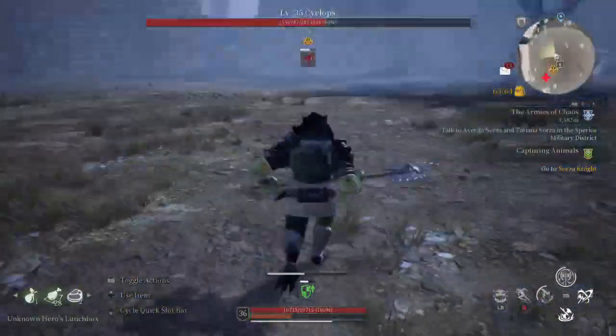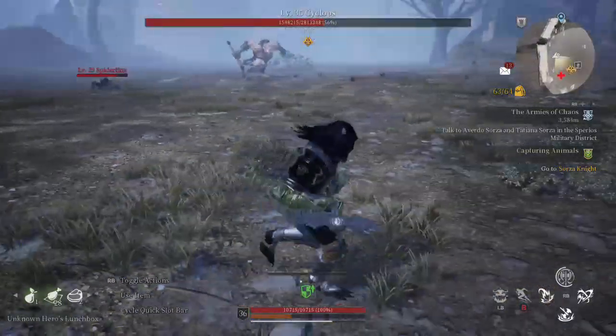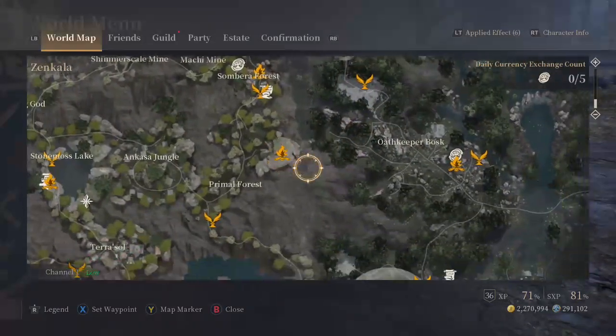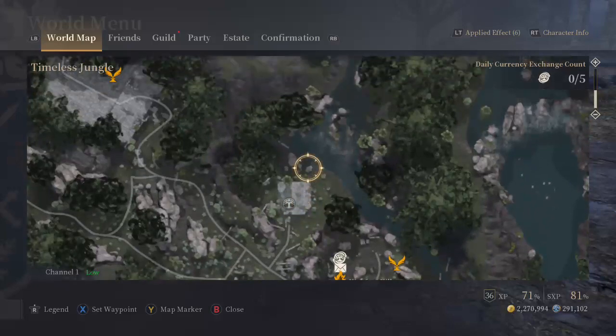And now the big chunk of XP that you get from everything is going to be back towards Zenkala. So over here, once you get to level 30, a lot of people like to recommend this spot right here, which is the Oathkeeper Bosk, right here under the Belloc combat training, because of the plants right there.